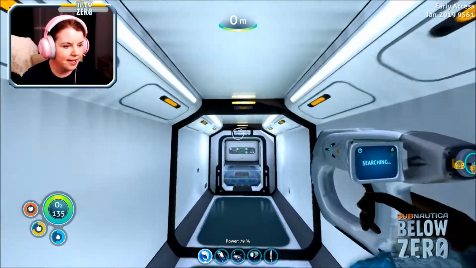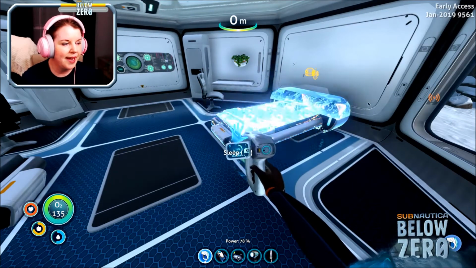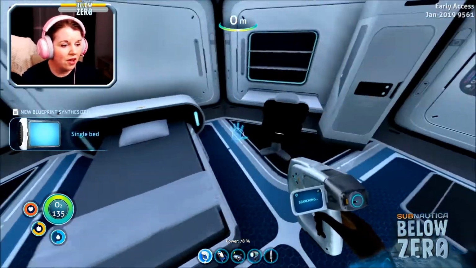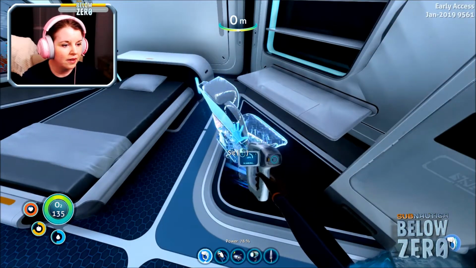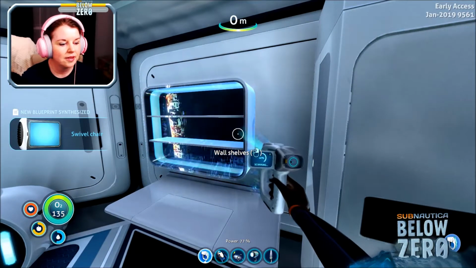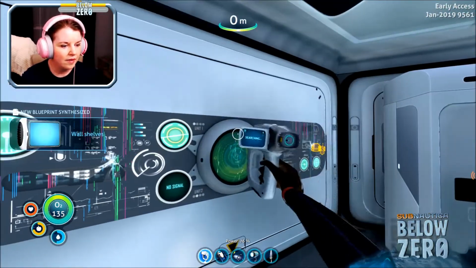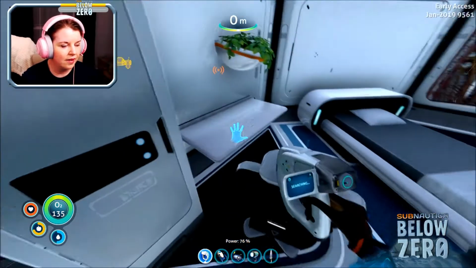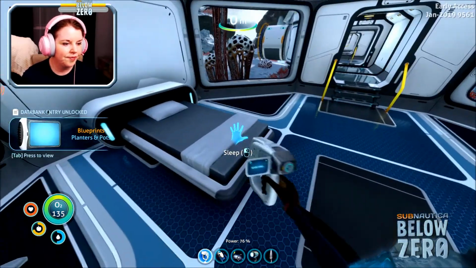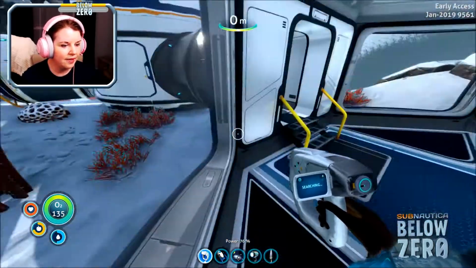Okay, let's go down here. Bed. Yay. I have a bed. Oh, can I just move in here? I'll just move in here. It's a different chair, I think. A swivel chair. Blueprint. Nice. Wall shelves. Oh, I like that. Can I scan that? Oh, a planter. Alright. Blueprint acquired. Okay, I think I've scanned everything here. I have.